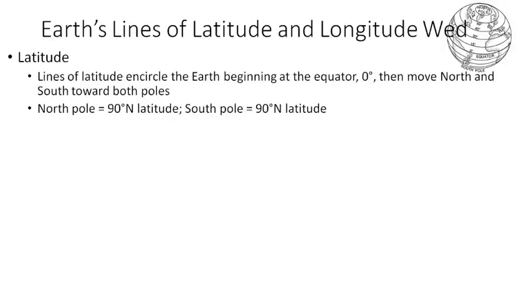If you're listening to these videos in order, then you have just seen a video that explains lines of latitude and lines of longitude. But I've got some slides that go along with that too. Lines of latitude actually are parallel with the equator, and so we have lines of latitude north of the equator and lines of latitude south of the equator, and I brought in figures to kind of emphasize that.